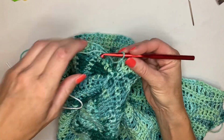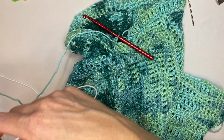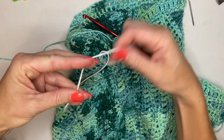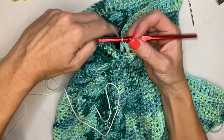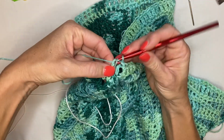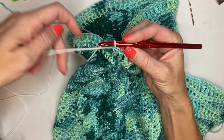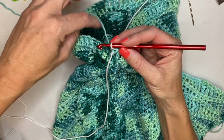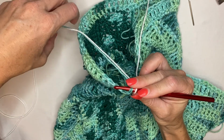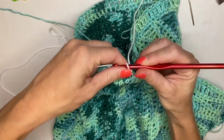I'm actually gonna switch colors here. You don't have to, but this is the last round, and I just like the look of a white edging. So I'm just going to go ahead and join my next color here. And then join with a slip stitch. Whether you switch colors or not, join with a slip stitch to the first double crochet.